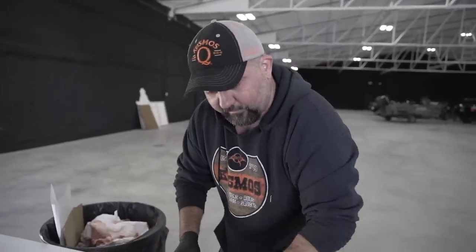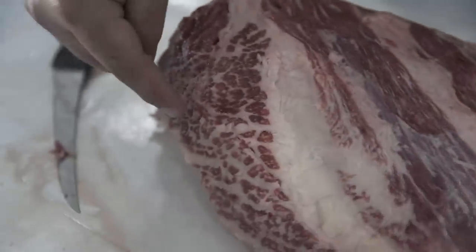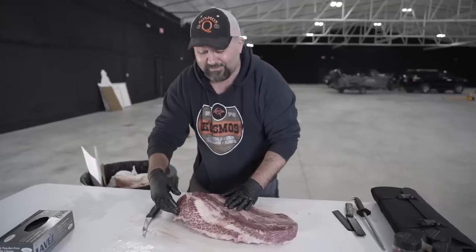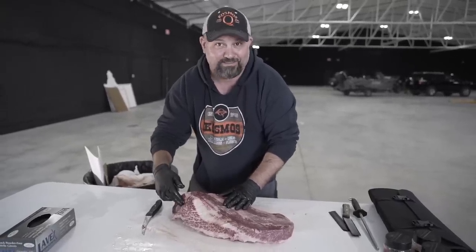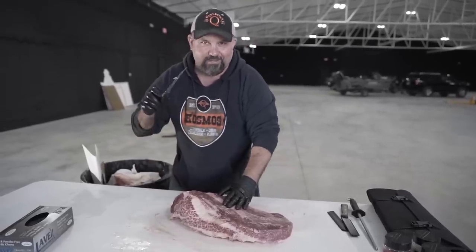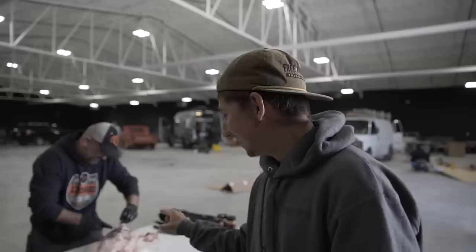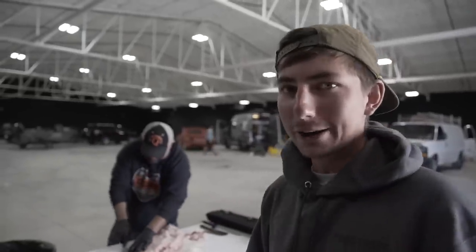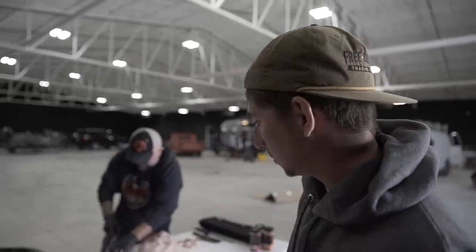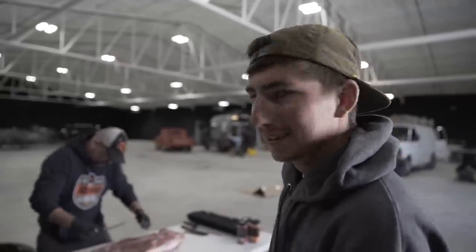A lot of this flavor is going to come from this fat dripping on that can down in the coals — it's going to give it a crazy flavor. Here's one thing you're going to notice: you've got two different cuts of meat right here separated by a fat seam. This is where our slices are going to come from. When we get done cooking it, we're going to separate this off — this is what we call the point. This is what's going to make burnt ends. Best burnt ends you've ever had in your life. I've never seen a piece of meat like this before. This is a big slab of Wagyu beef and we're about to smoke it. My mouth is already watering and we've got to wait hours until this is done.